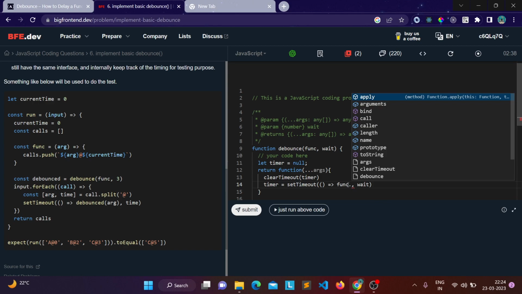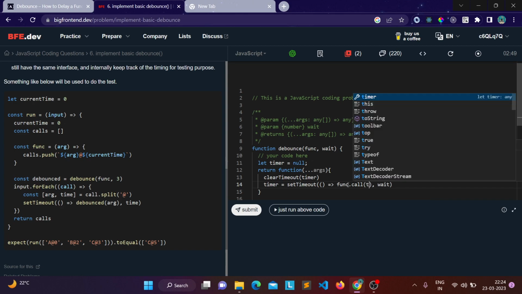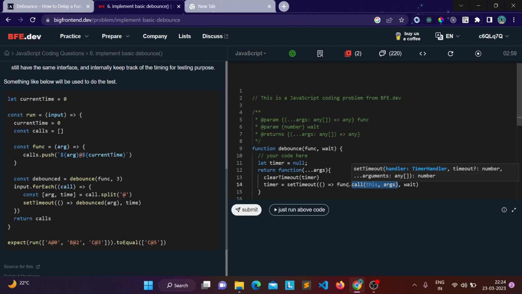If you want to call a function with some arguments, let's say I'll write func.call, and the first parameter it takes is the this context, and the next is the argument array, as you can see. So you can directly write args. Basically, this call method will call the function directly with the arguments you have passed over here.